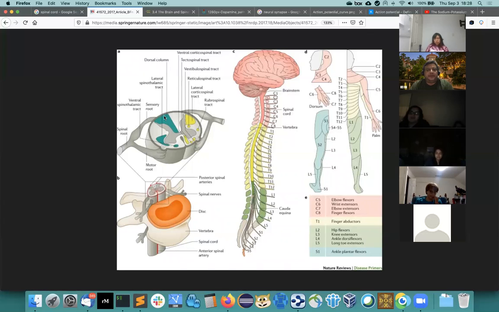This is a close up here, a slice of your spinal cord, and you have the little neurons that send their messages out through the motor route. Then you have the little sensory route, which sensations come in through. Of course, if you get a severe spinal injury that cuts the spinal cord at some level, that means you're going to be paralyzed from that level on down, which is not a good injury to have. But that's your spinal cord.